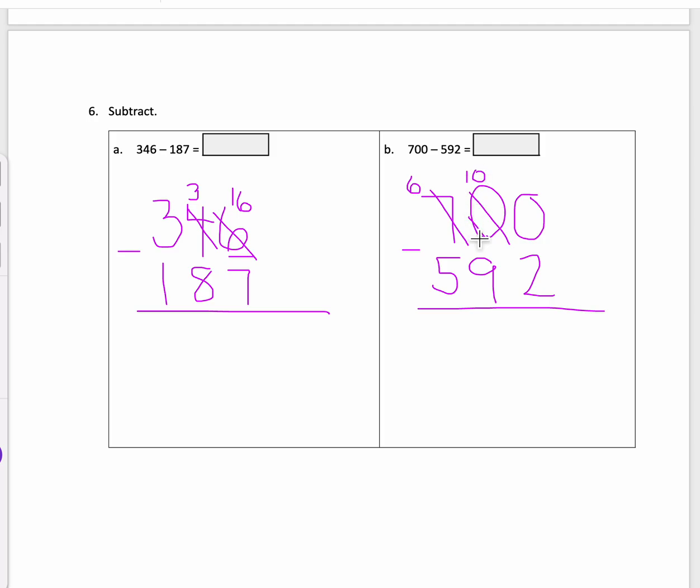Well, this tens place isn't going to help me yet until I get more in the ones place to subtract, right? So I cross this out to make it a 9 so that I now have enough to subtract the ones place, right? So now I can subtract and do 10 minus 2. That gives you 8, right? And then, of course, continuing on, you can take 9 from 9, and you can take 6 from 5.